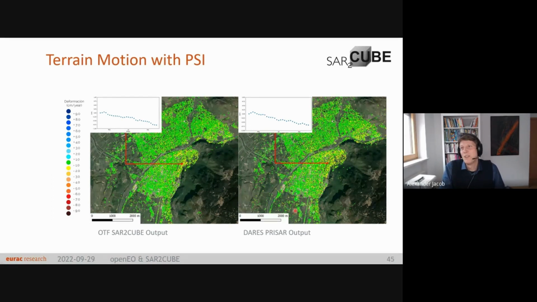And this was again comparing against the software from them and against SAR2CUBE, and you can see that the trends of this curve and the magnitude are very similar. So someone who would do an analysis would come to the same conclusions, and this was the most important thing for us.